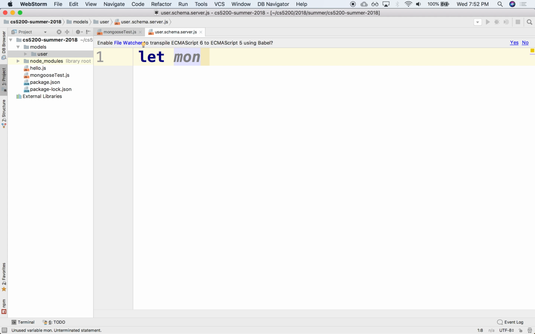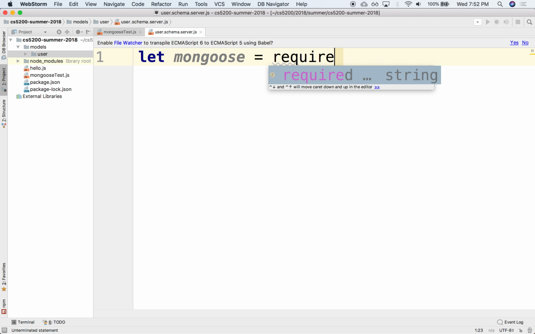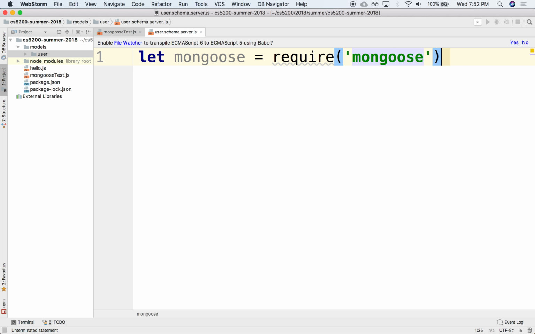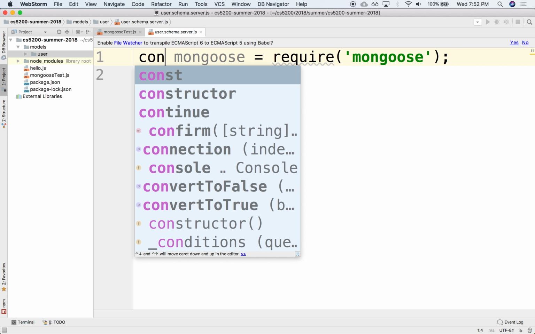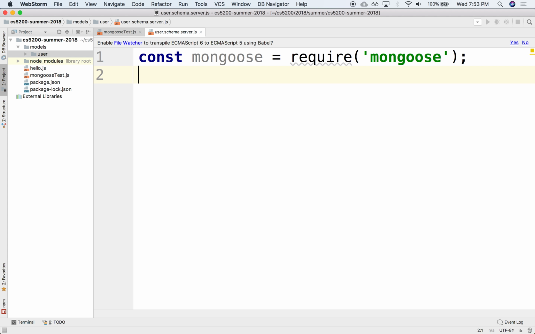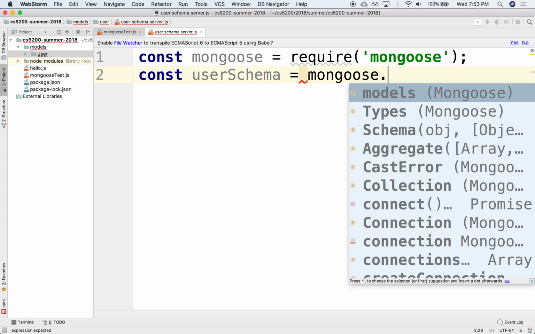So let's grab Mongoose and require Mongoose. All right, once we have Mongoose, we can start declaring our schema. Maybe this can be a constant. Constant, yeah. We can declare our schema. So this will be maybe a user schema. And this will be mongoose.schema.